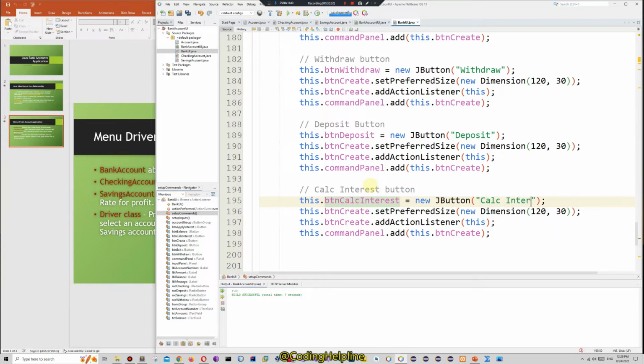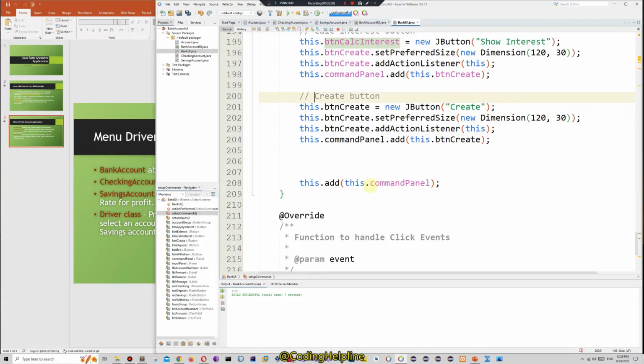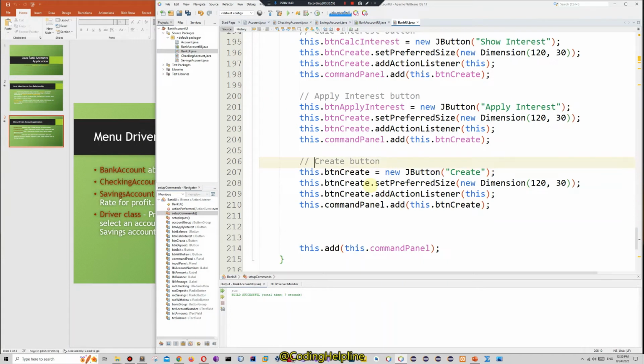Calc interest or show interest, let's say. Now apply interest, btnApplyInterest. This will add the interest into the savings account. Apply interest. Okay, the last button, exit. btnExit.